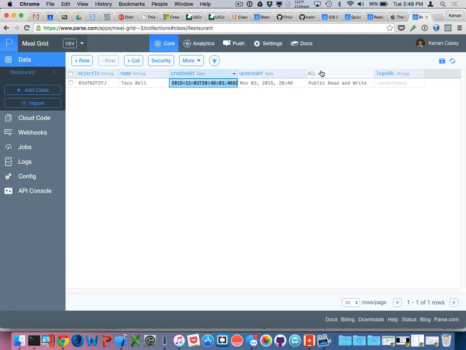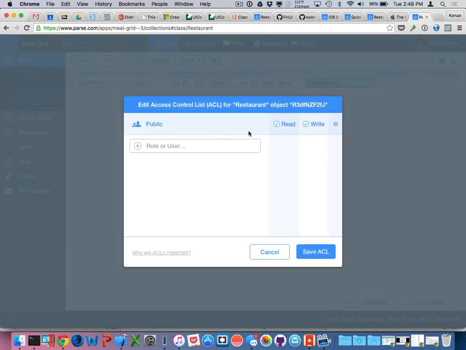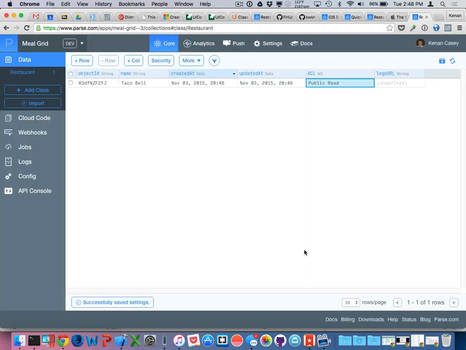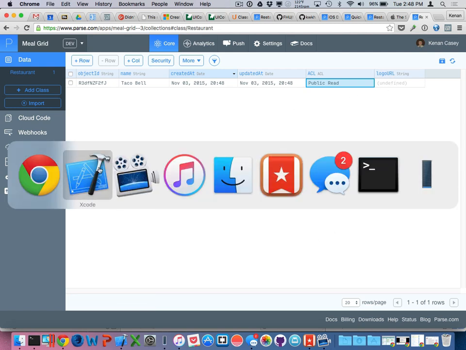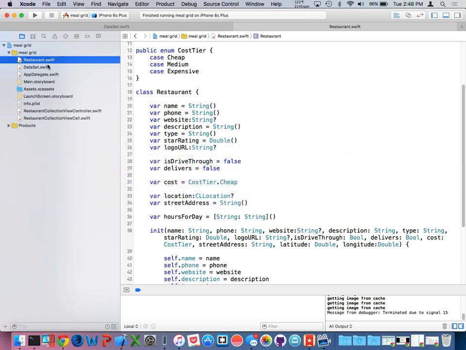There's this ACL, which stands for Access Control List, and you can set this to different things. Right now, it's set to public read and write. We probably would just want this to be public read. You can double click on it and uncheck write. But for this data, I only need my users to be able to read the database. I don't expect them to write to it, is what I'm expecting. And then the logo URL we can get from our data set.